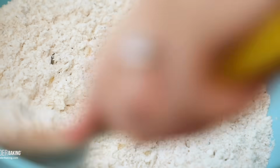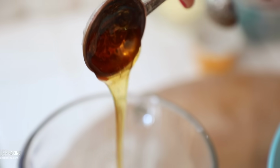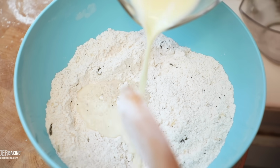Speaking of liquid, we are going to mix our liquid together in a separate jug. Into this, I'm going to add in some milk, honey, and some butter. Then you just want to pop this into the microwave, let the butter melt, and let it get kind of like room temperature, blood temperature, and then we can add it to the rest of our ingredients. So just slightly warmed and the butter melted, add it into your dry ingredients.